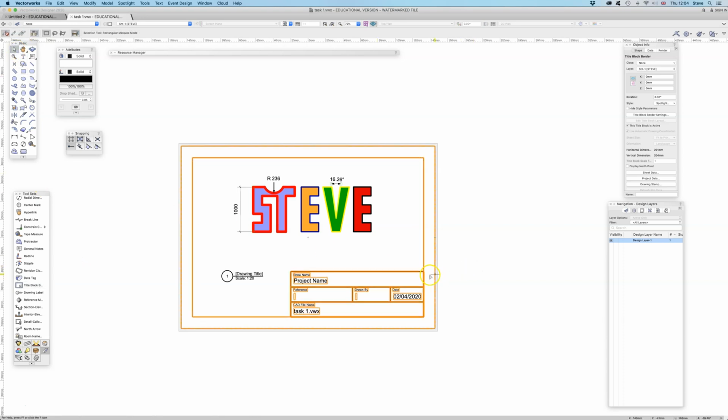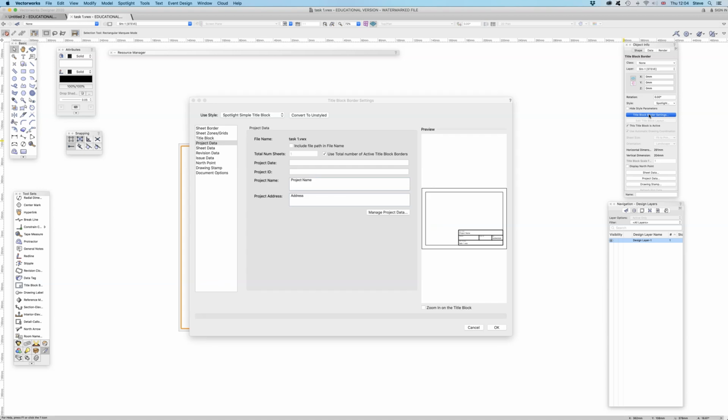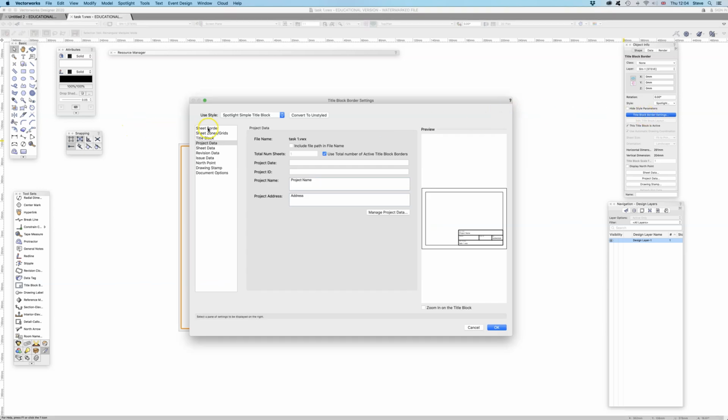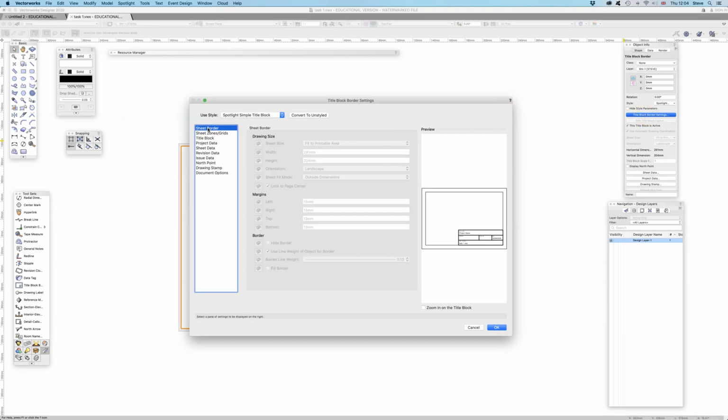As long as you click on it and go into title block border settings in the Object Info palette, then we can do a couple of things and neaten this up a little bit. I can't edit any of this at the moment until I click convert to unstyled.